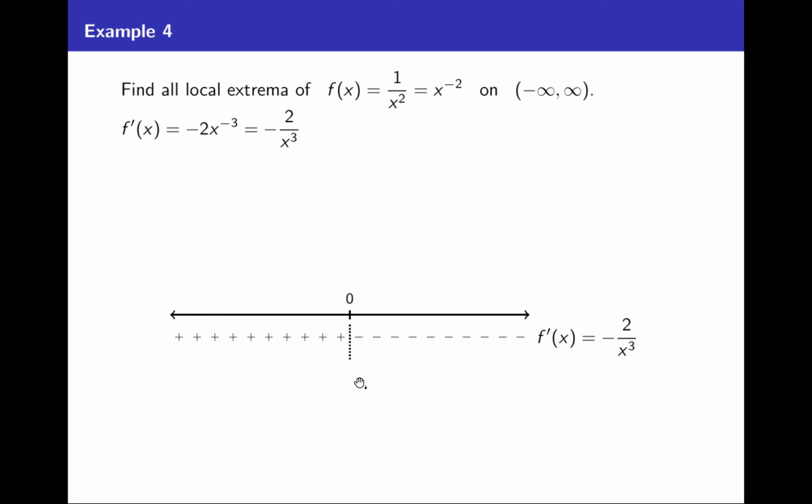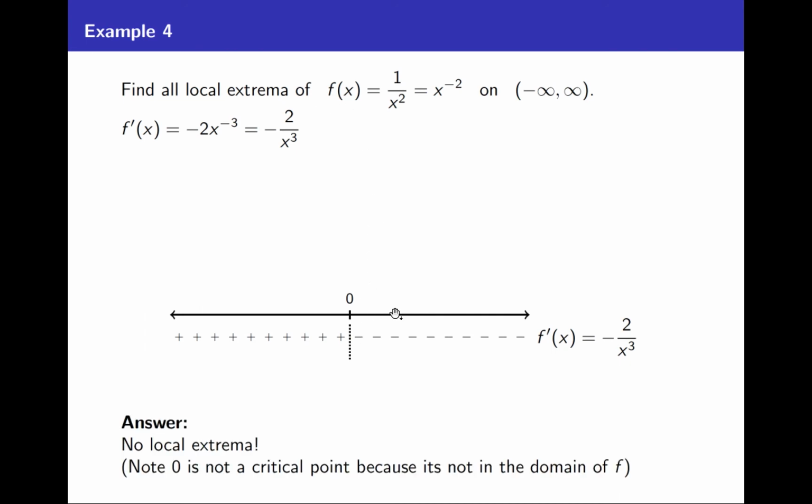And the reason is that 0 wasn't a critical point. And why not? Sure, the derivative f prime of 0 was undefined, but notice that f of 0 was not defined either. Try to plug in 0 to f, you divide by 0. That means 0 was not in the domain of the function f. Now remember, part of the definition of a critical point is it has to be a number that's in the domain of f, and this wasn't in the domain of f. So actually, the answer here is it has no local extrema at all, because 0 is not a critical point.